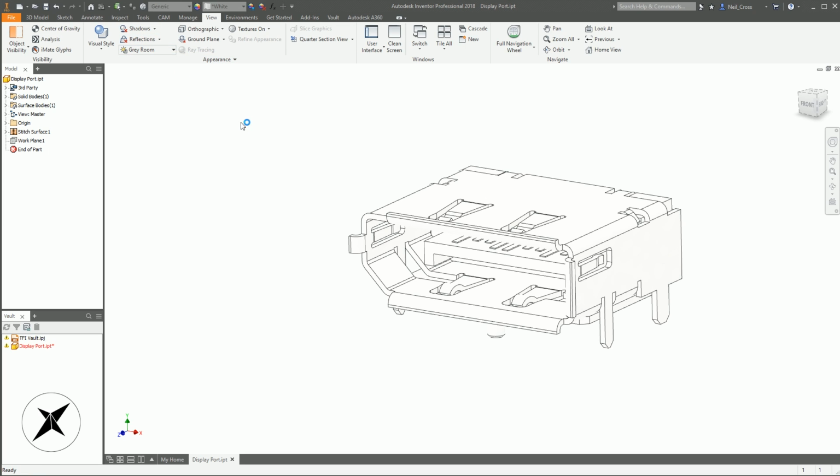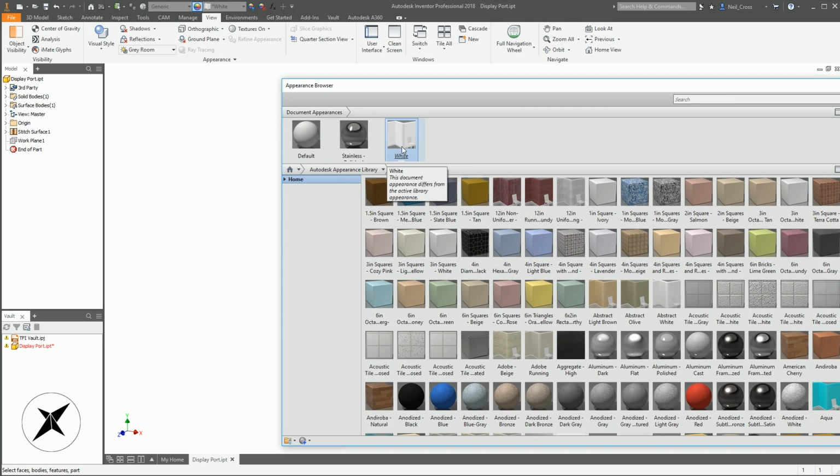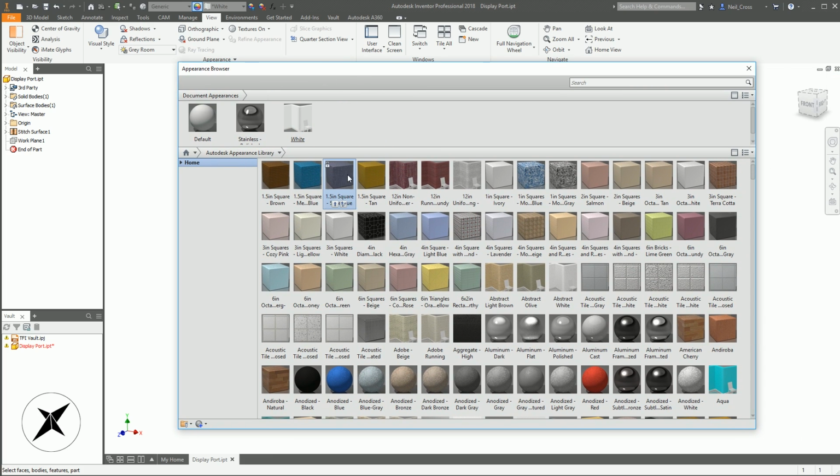And just as one final point, because this will confuse somebody and catch someone out, the changes that we've made are only applied to the part that you're working in right now. It won't apply itself to other models that you're working on because the changes are local in the document. These textures up here at the top are saved and cached in the model. If you need to make this a permanent change for everything, then you've got to upload this into your custom style library, which is another thing altogether.